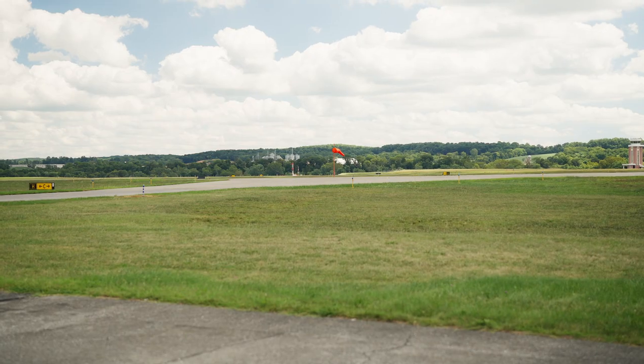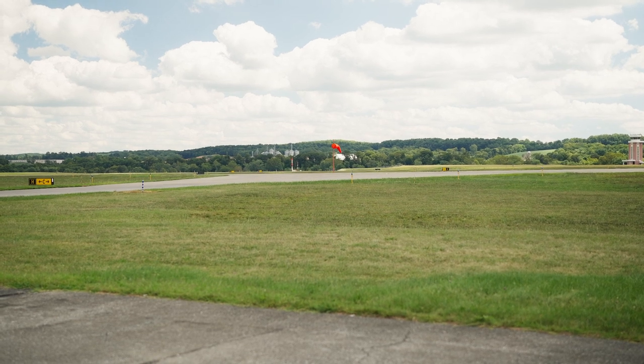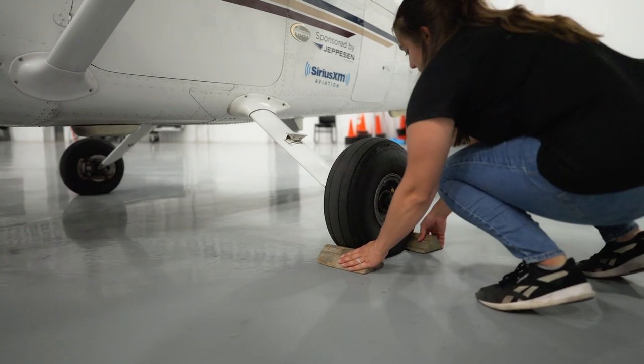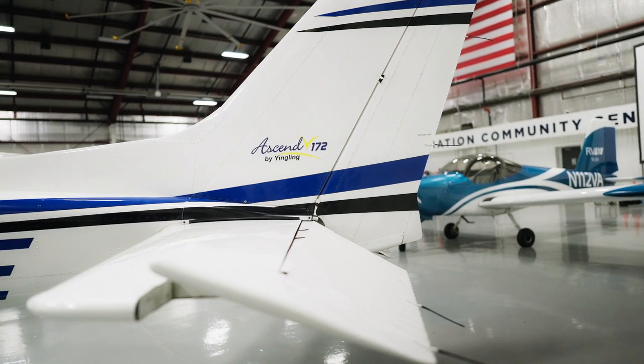Keep in mind the terrain you're trying to move the airplane on. Is there a slope? Is the grass slippery? Are there potholes you need to avoid? Just be mindful of these things while you're moving the airplane. And remember, when you're parking the airplane outside, always point it into the wind. Before walking away from the airplane, make sure the chocks are in, secure the control surfaces, and that the master is off.